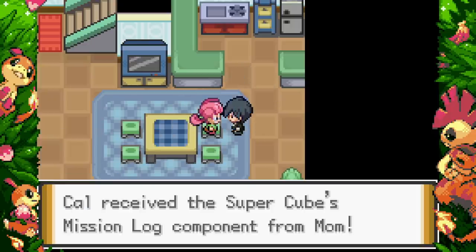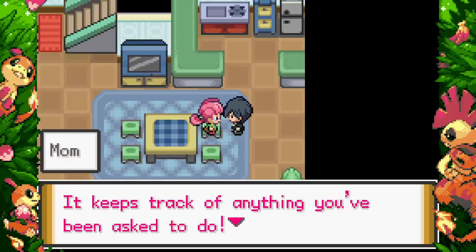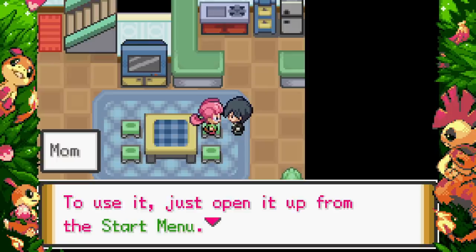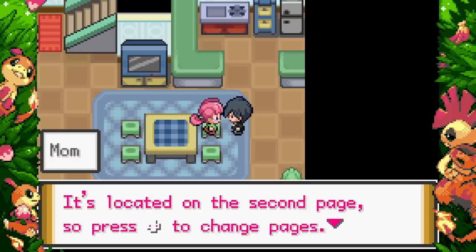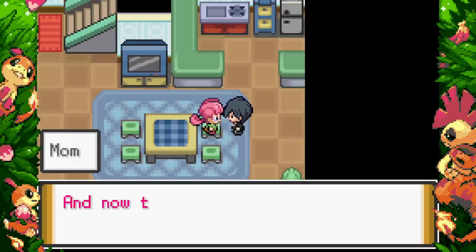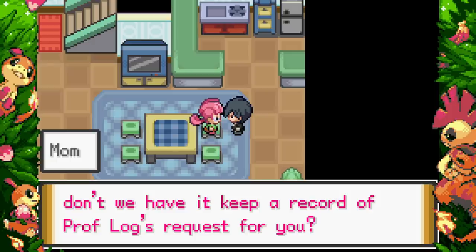The Super Cube's mission log component from Mom. That's a mission log function for the Super Cube. Keeps track of anything you've been asked to do. To use it, just open it up from the start menu. It's located on the second page. Just press right to change pages. And now that you have one, why don't we keep a record of Professor Log's request for you?